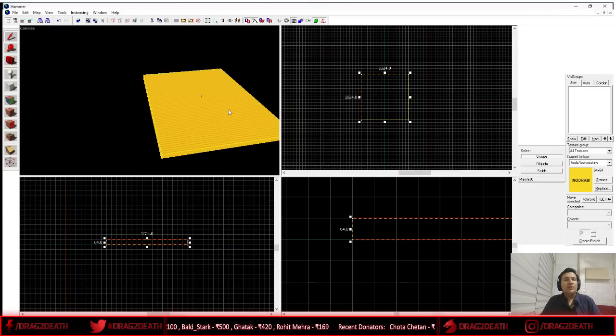So if you want to shift this block a bit below, you select it first with the select tool, then you move your cursor to whichever side you want to decrease. Now let's say this is your ground, you want it to go a bit below, so obviously you will deal with the side or the front view. You won't do it from the top, right? From the top you'll just shift it like this. These grids are two-dimensional, but the camera is three-dimensional. So if you're looking at it from the top, you can only shift it like this. But if you're looking at it from this side, you can shift it like this.